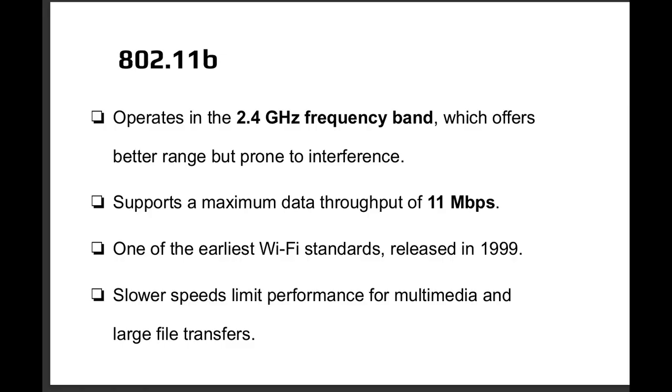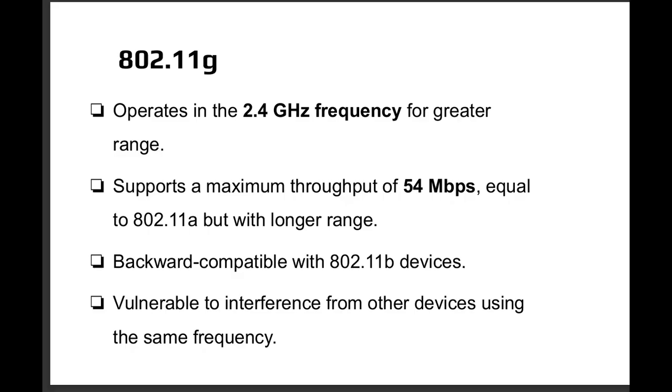There was an upgrade to 802.11b, and that is the G standard. 802.11g also operated in the same 2.4 gigahertz frequency, but it increased the maximum data throughput speed to 54 megabits per second. This allowed G to reach the same data throughput speed capability of A, and allowed for better integration in your older wireless networks. These three standards, A, B, and G, are all legacy and are very unusual to find in your business environments.